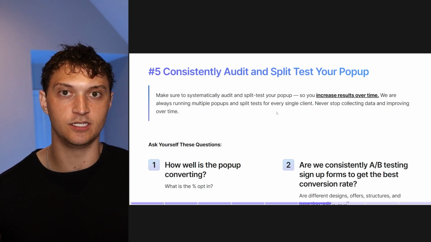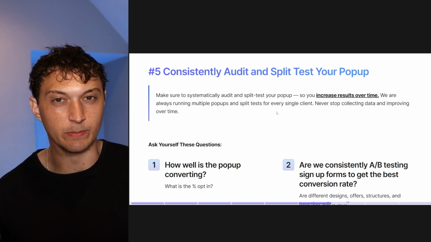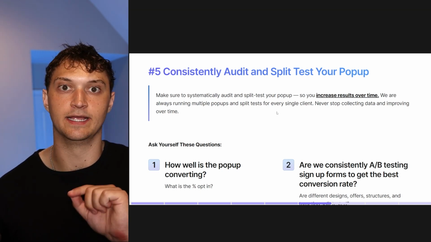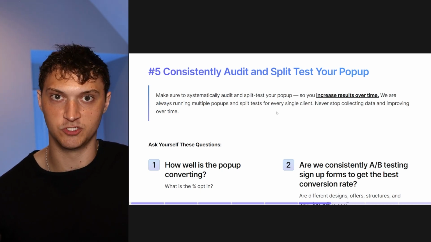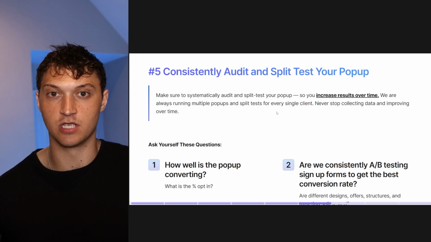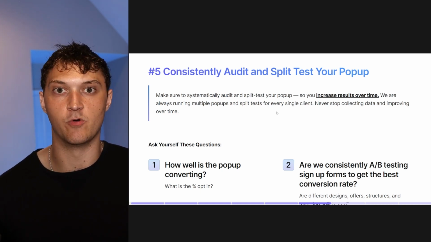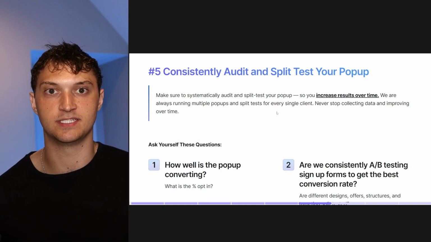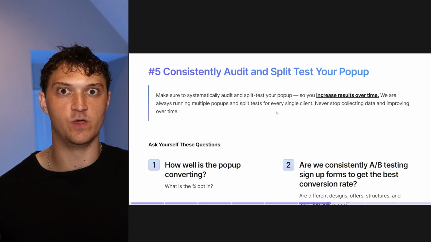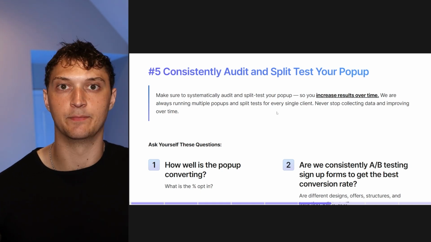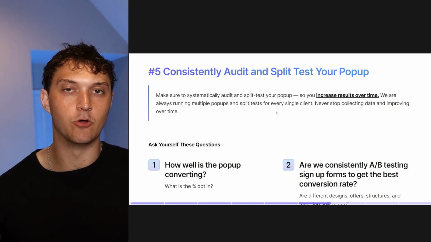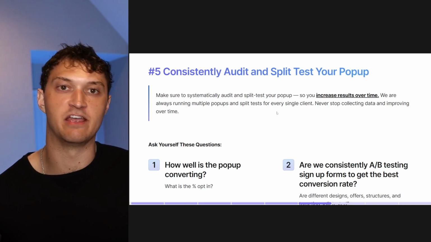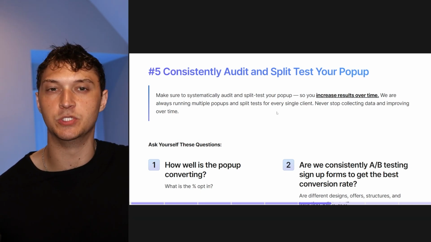If it's at 3%, you might go from 3 to like 4% with a couple split tests. And then you might go through a couple split tests, and okay, one might get 2%, and then one might get 2.5%, and then one just stays even. And then you get one winner out of those 4 split tests. That brings you up from wherever you're at, 3% to 5% or somewhere similar. So you gradually do it over time.